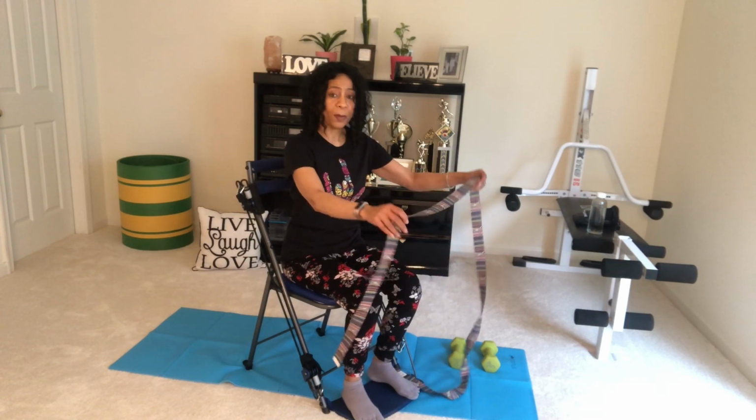And then we're going to lower the right foot. And then we're going to bring it back up. And then we lower. And we lift again. So you're allowing the strap to assist you. And you lower again. And we'll do one more on this side. And then you lower again. So then after you have removed your foot from the strap, if you want to move that leg around just a little bit, just to help again with that synovial fluid.